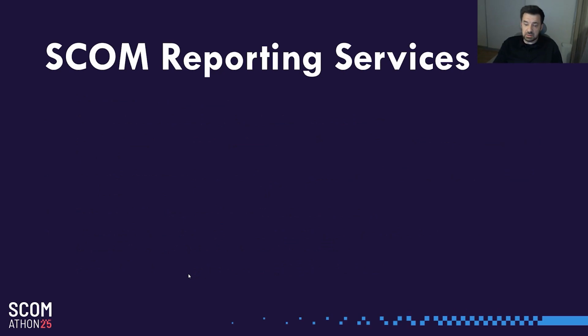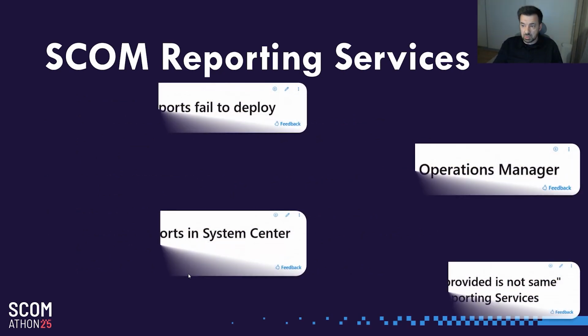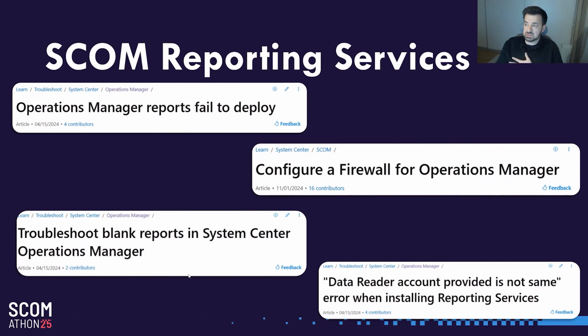And here are the links which are worth mentioning in regards to troubleshooting the reporting services. The first one, Operations Manager reports fail to deploy, is actually what we previously mentioned with those extensions which need to be allowed on your reporting server in order for the management packs to be transferred to your reporting server. And the second one, configure a firewall for Operations Manager. Everyone should know this. It contains all the ports for all SCOM components and all the directions which you need to consider opening.